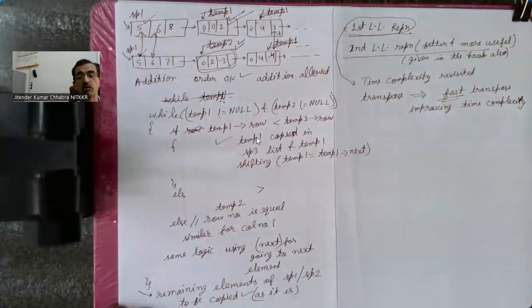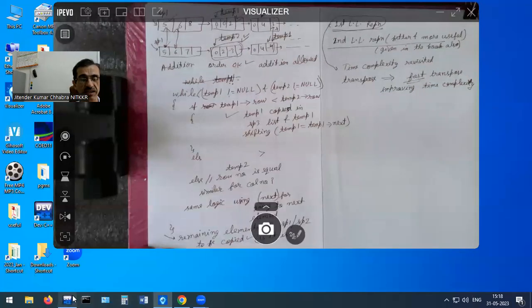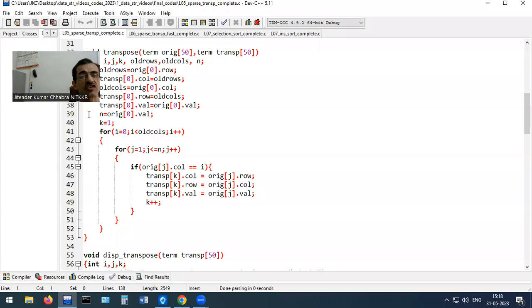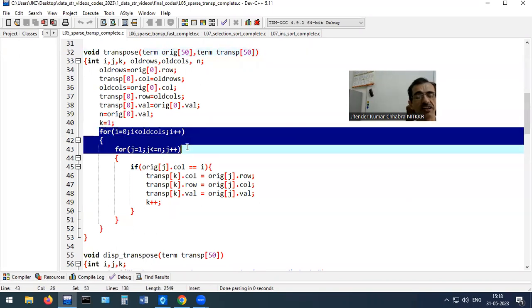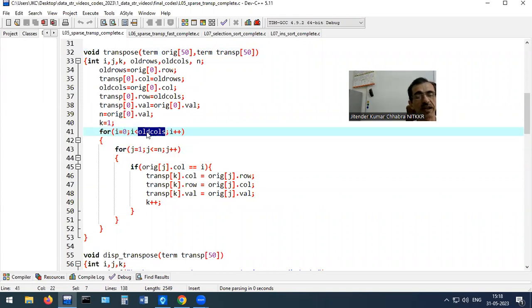So I'll just show you the code which we have written earlier for the sparse matrix. If you remember, the normal transpose, not the fast transpose, effectively had two nested loops, one loop for the number of old columns, and then the non-zero entries were n.